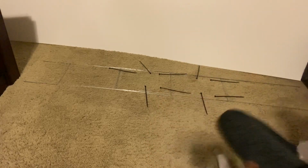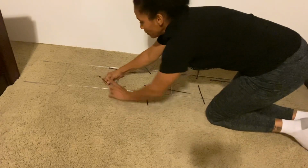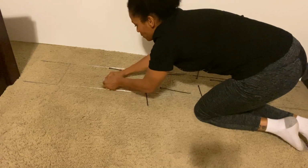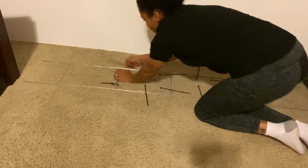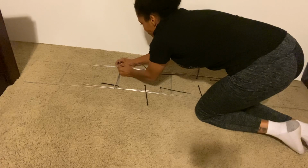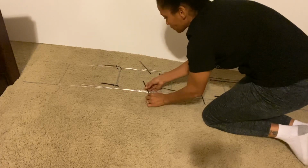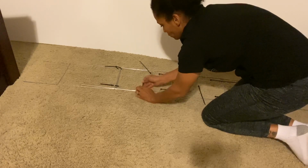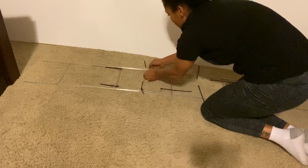Okay, very good. All right, so now we're gonna put this in. When we're putting this in, the flat side is closest to me. So I'm gonna put this here and I'm gonna zip tie, but I'm not gonna do it really, really tight. I'm pretty much just marking where I want them to be. And then once I get them all on, then I'll go back and I'll really tighten everything up.